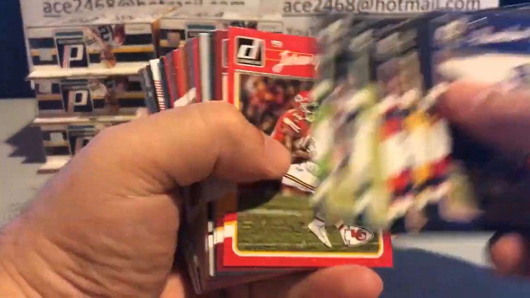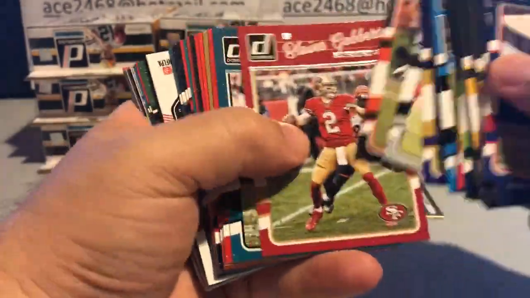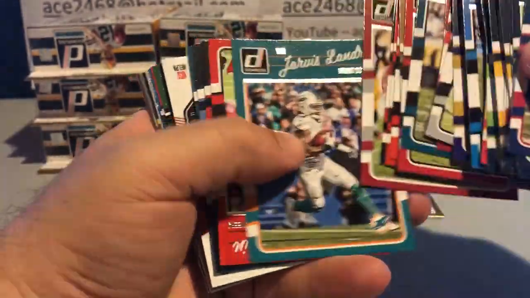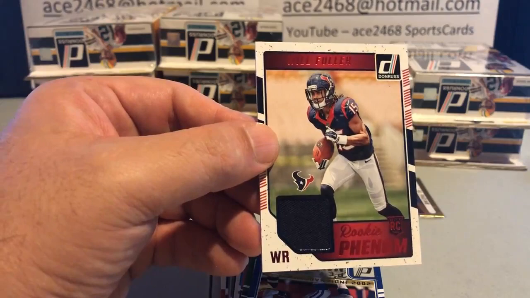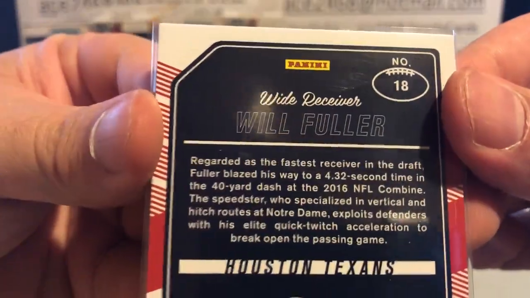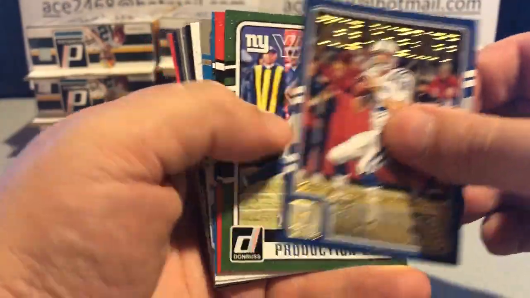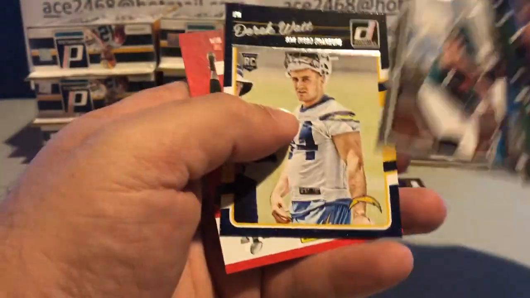Brett Favre in there. Big Ben. Tom Brady. Again, heavy on the quarterbacks. Flew by Flacco. And coming up on our hit, which looks like a Texan here, for the Houston Texans. There's a nice Peyton Manning the Sheriff insert. Randall Cunningham there. We got again the wrong Eagle.